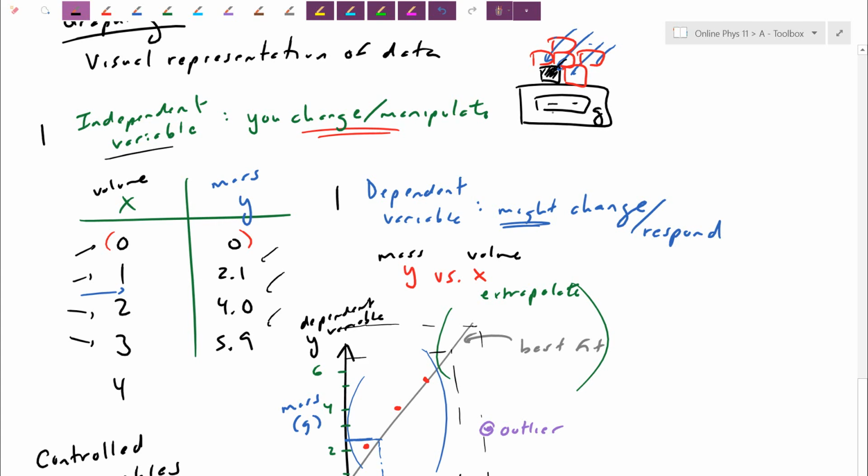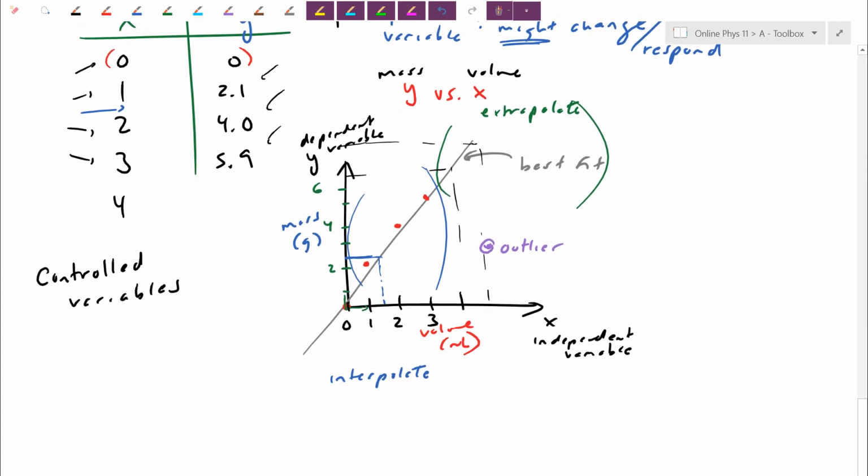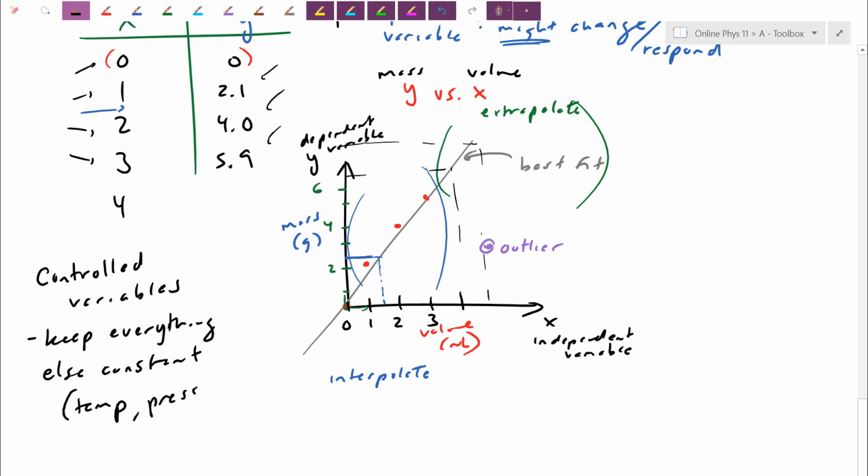Yes, using the same equipment is a good idea, but in terms of control variables, I'm thinking of keeping other environmental conditions constant. So control variables keep everything else, everything aside from volume and mass in this case, constant. And some variables I'm thinking of here could be, let's say, the room temperature, right? Make sure it's not fluctuating really crazily, the room pressure, or the light intensity.